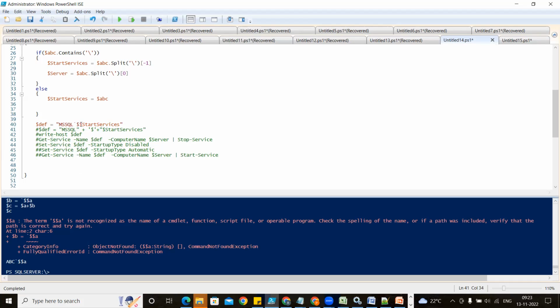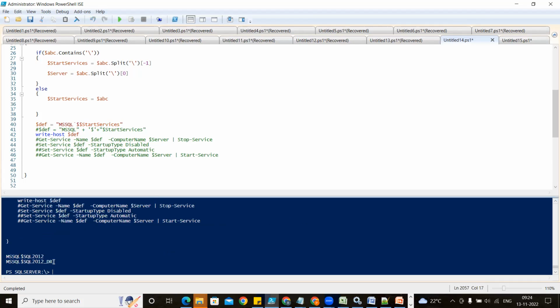This has your instance name, right? Dollar dot status services has your instance name. In the instance name I'm adding MS SQL dollar. If I want to print this, you can see here, if I give write-host def, it is going to display the same as our service name.